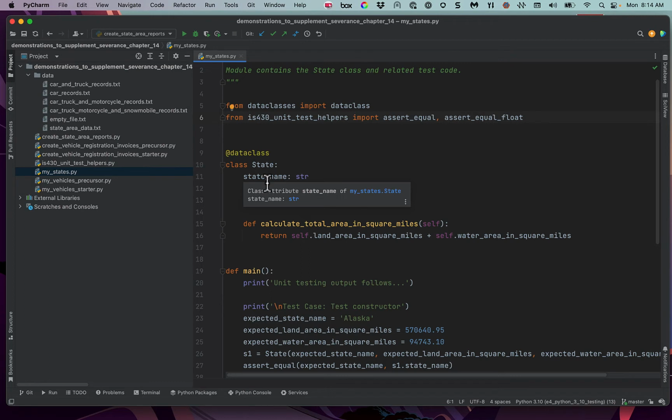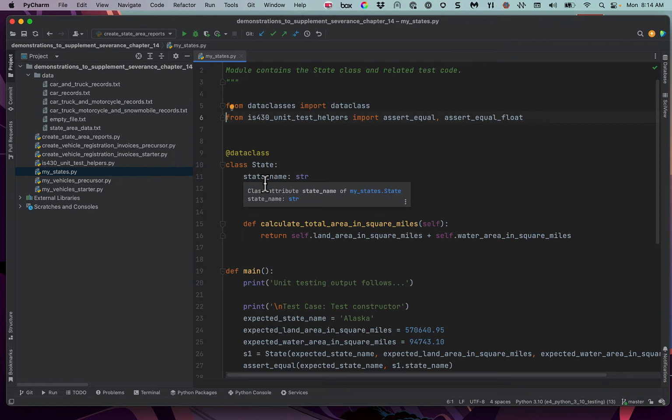And whereas most names in Python use an approach to capitalization and separating the words called snake case, in which the names are all in lowercase and the words are separated by underscores, Python classes use an approach called camel case.